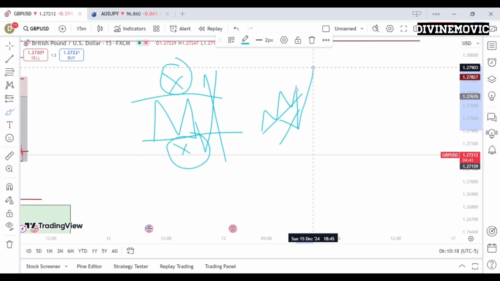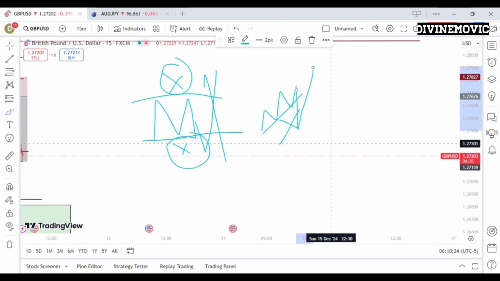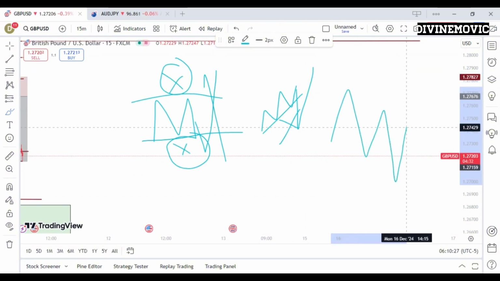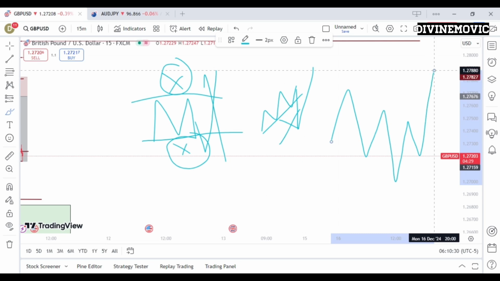Now to structure. Structure is simply what tells us how price is moving, right? Is it going to the downside, making lower highs and lower lows, or is it going to the upside, making higher highs and higher lows? You want to simply understand how to use these two things to be able to make good trades. Structure tells you how price is moving, if price is moving to the upside or to the downside. Now, liquidity tells you where you should buy from. That means what liquidity is telling you is simply the point you should buy from or sell from, depending on what your structure is saying. If your structure is saying you should buy, liquidity will help you know the point you're going to buy from. I'm going to show it to you right now on the chart.